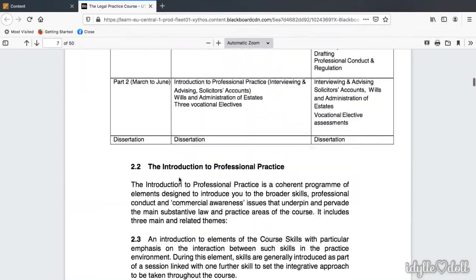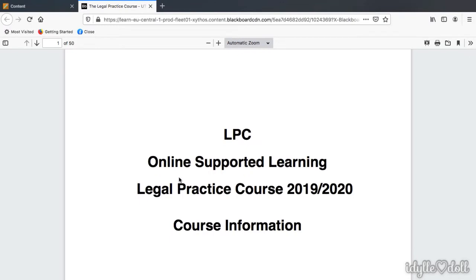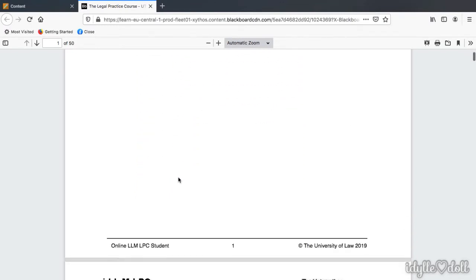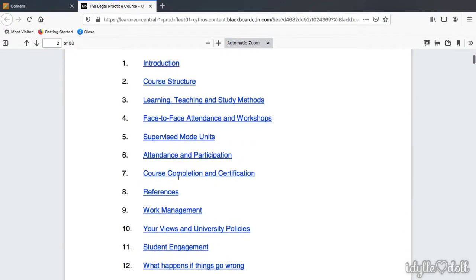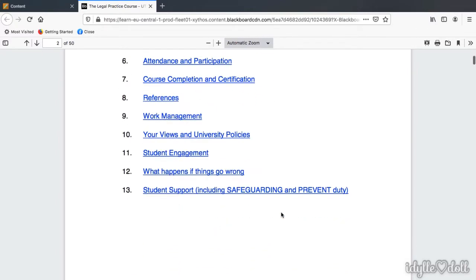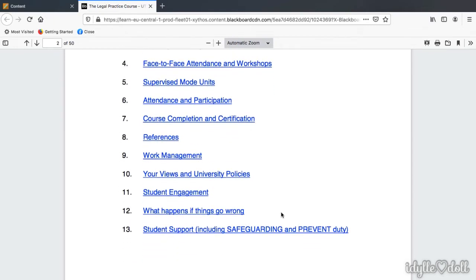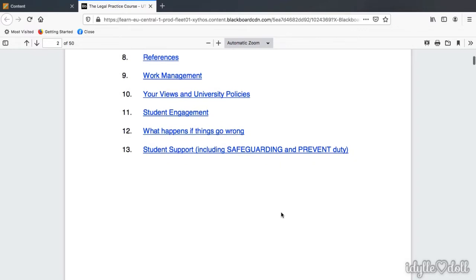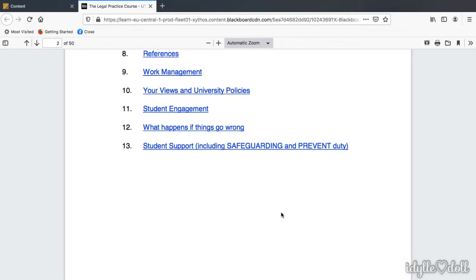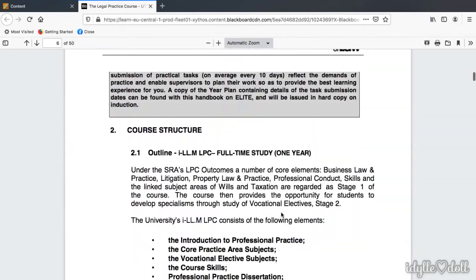This is a great thing to overlook in case you have any questions. So this is the course information. It has everything here, what to expect. Really, really organized and broken down. That's what I can say, is that everything the uni gives you is broken down into very concise, straightforward pieces of information.